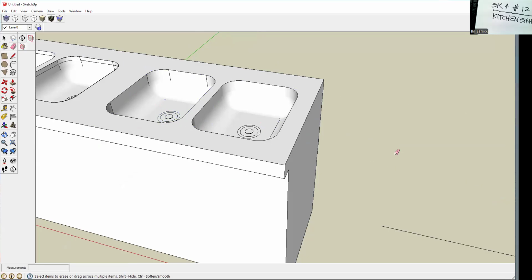Now, I don't expect you guys to do this; a lot of it just comes from playing around with it. And the more that you know SketchUp, you can figure out ways to do things that are easier. I fiddled around with this double sink, a couple different ways of doing it. The first time I did two sinks. For you guys, there's got to be an easier way. So that was the way to do it. Okay, mission accomplished. And you got your double sinks.